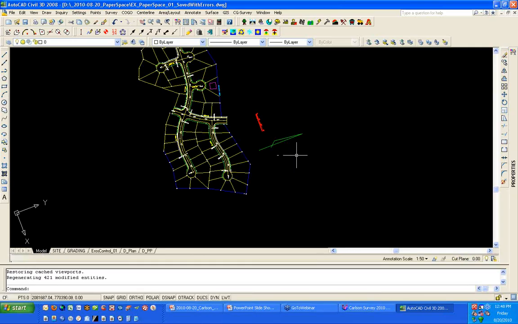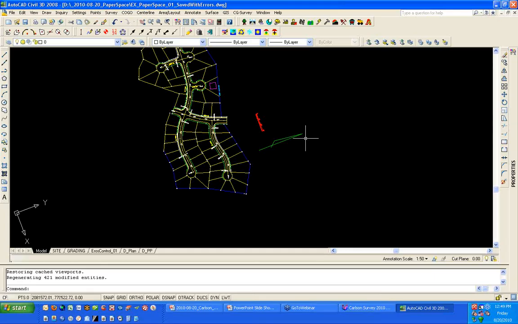Especially if you consider trying to make plan and profile sheets of a long stretch of winding road or winding sewer line extension, force main layout, and you have 2 miles worth of roadway that you need to set up your plan views, and your north is going to rotate for every viewport maybe. This is the way to do that.